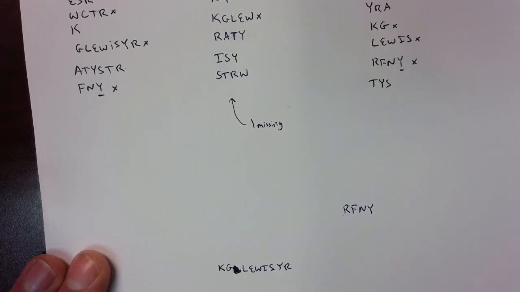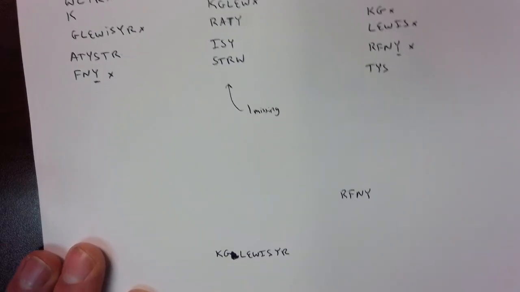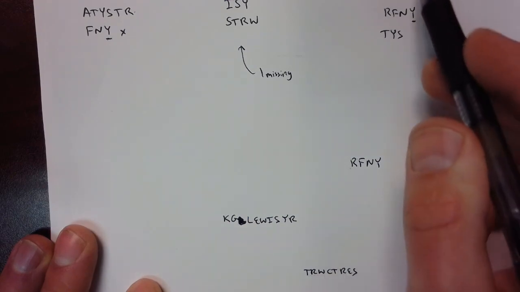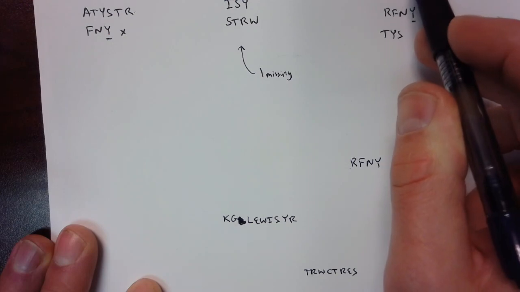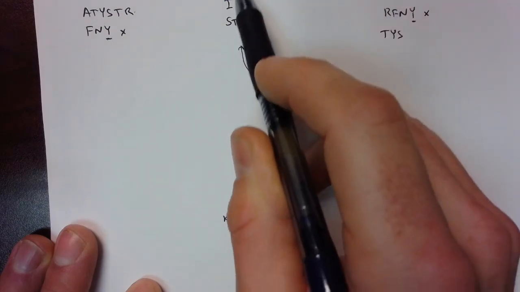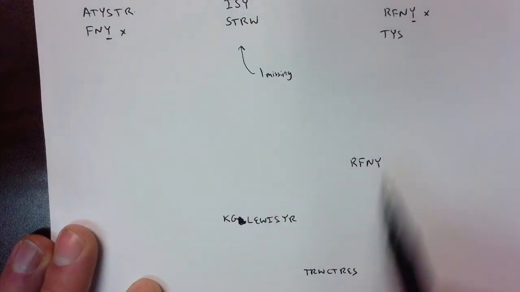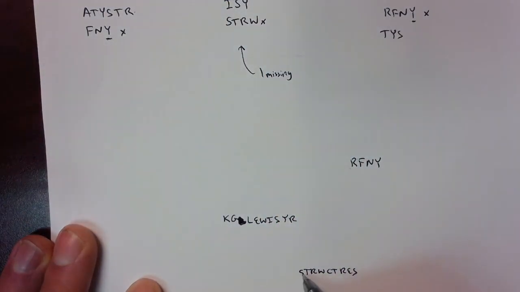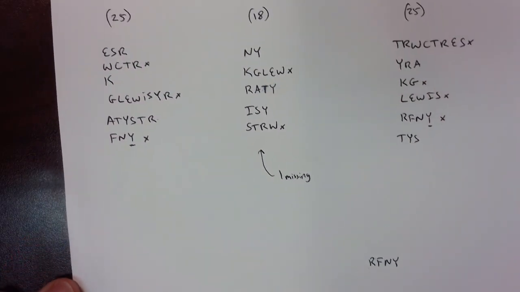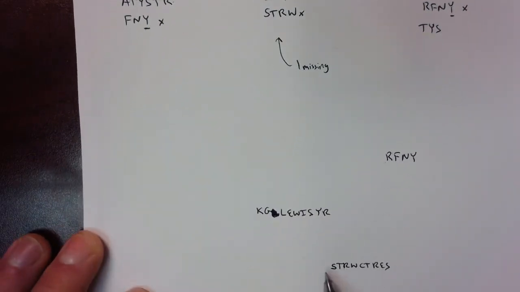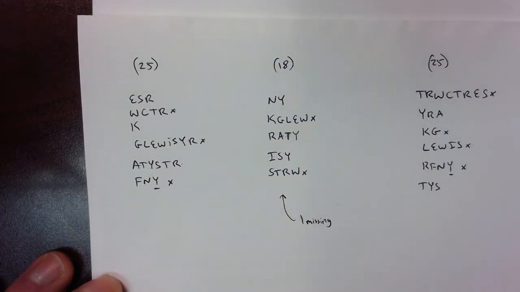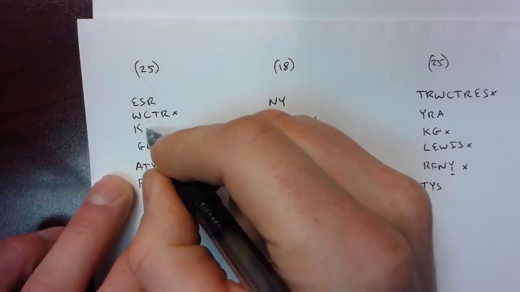STR. Okay. Well, there's TR here. I have a TR. There's nowhere else that has an STR sequence anywhere else that I can see. There's STRW. Okay. All right. So I confirmed that. There must be an S in front of this. And if there's an S in front of that, then I go back up here and fill in the ATY in front. Cross that one out. Oh, I already used the K, I forgot.